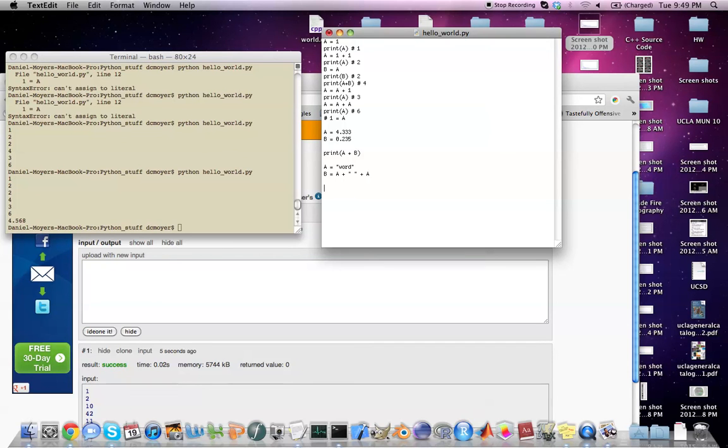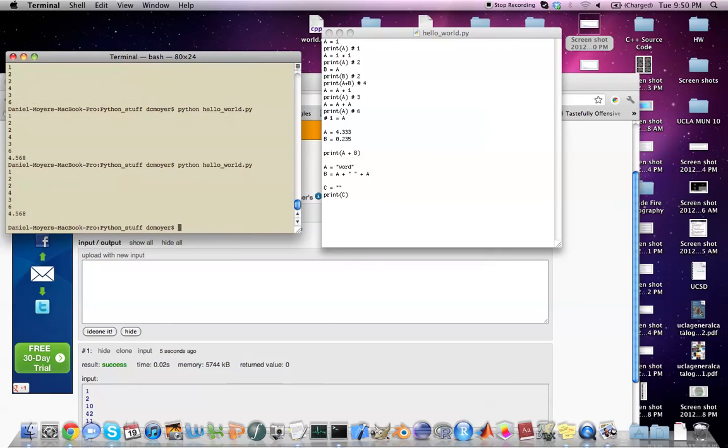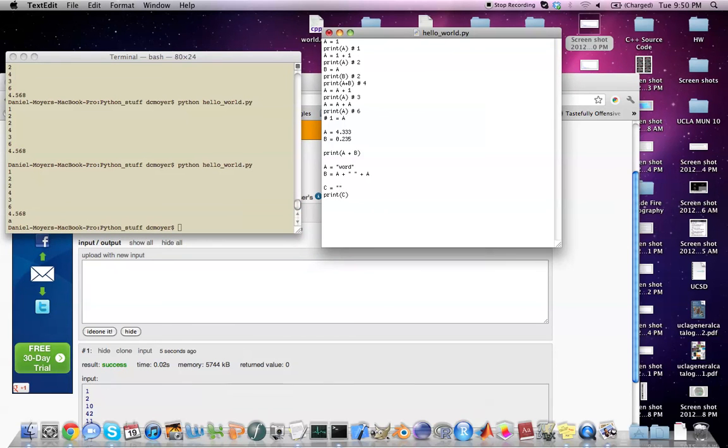You can have something called the empty string, which is without a word, but it's still a string. So actually, let's assign that to something. And print C. So here we go. Let's see what happens now. All the numbers we had, and then this is C, but it's the empty string. I mean, if we added something there, now you can see, ha ha ha. Yeah, there you go. There can also be numbers in here. It's not actually a number like the last time. Just it's the character 6. There, look at that. Cool.